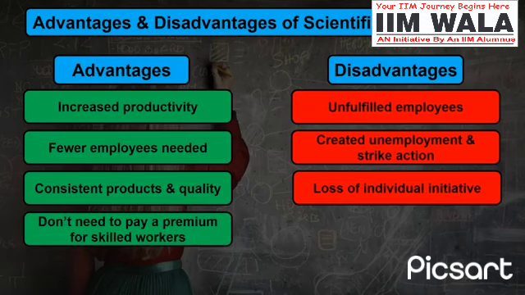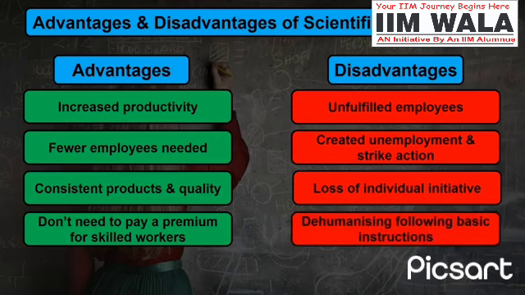A further advantage was because jobs were broken down into small repetitive tasks, then businesses didn't need to pay a premium for highly skilled workers. But again, the critics suggest that this dehumanised workers as they were simply trained to follow a few simple instructions as quickly as possible in almost a robotic fashion.